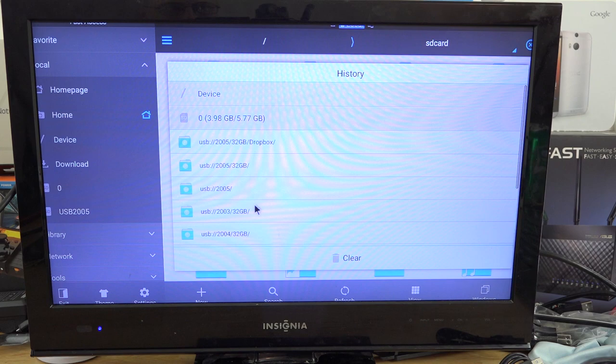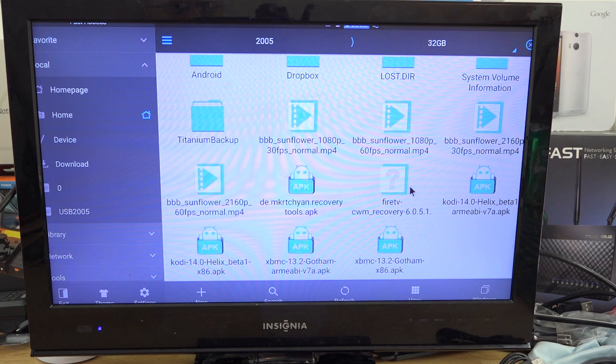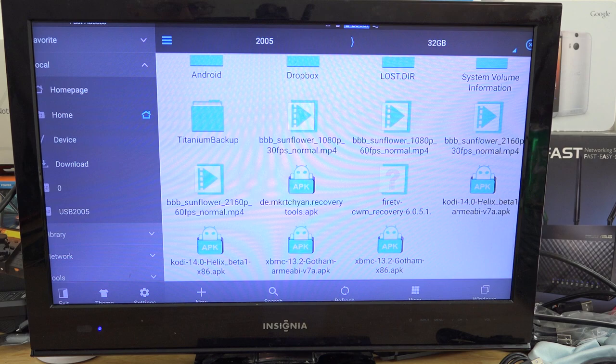I'm definitely liking this. This is a great buy. $99, it is a great buy. Now, I guess the only thing is the Fire TV is still an ARM processor. It has 2 gigs of RAM instead of the 1 gig of RAM this thing has. And it'll play a 1080p MKV movie that's several gigs, and it plays fine.